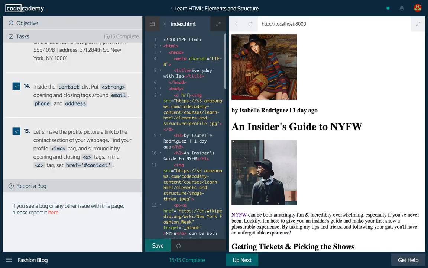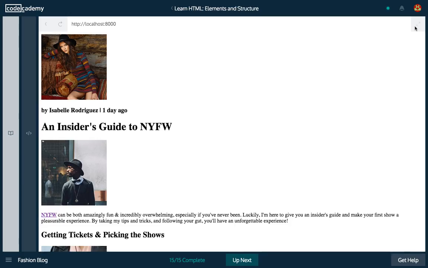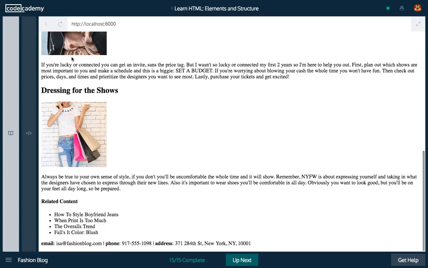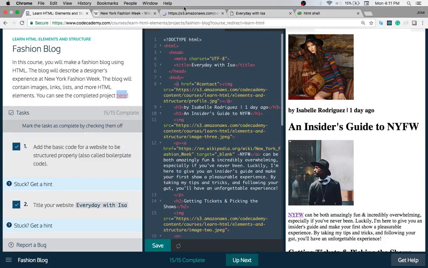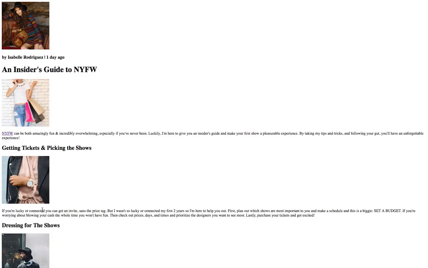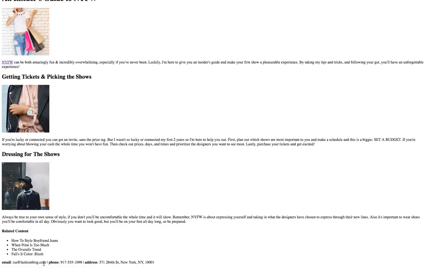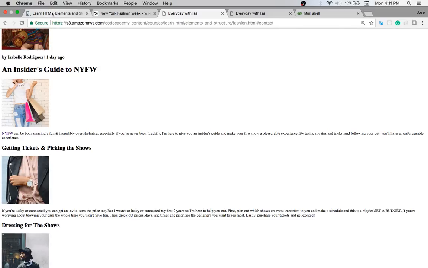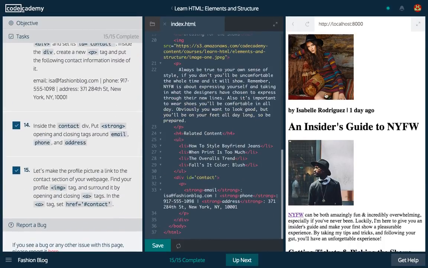We're going to give our anchor an href equal to hash contact. Okay, now we can save. We can actually compare our two now. If I do click this part, it goes down to the contact section down here. So, okay, let's compare this to the project here. So their pictures are in different areas, but we have all the same pictures. We have the link here. If I click there, it does link down to the contact section. But pretty much every spec was hit on this project, and I think we did a pretty good job.